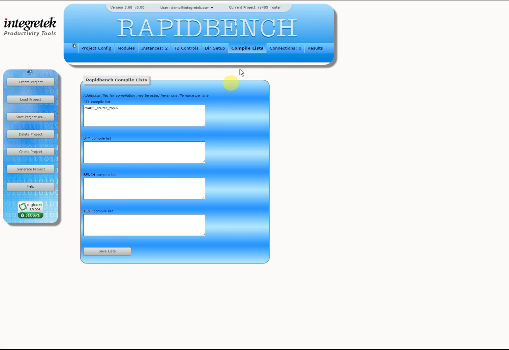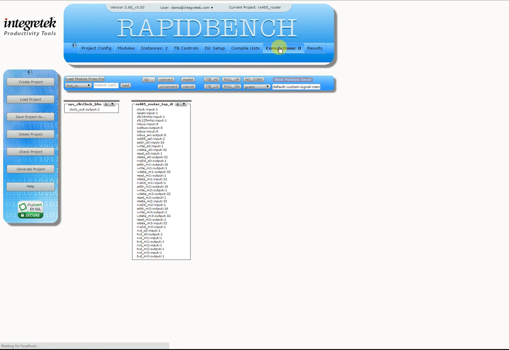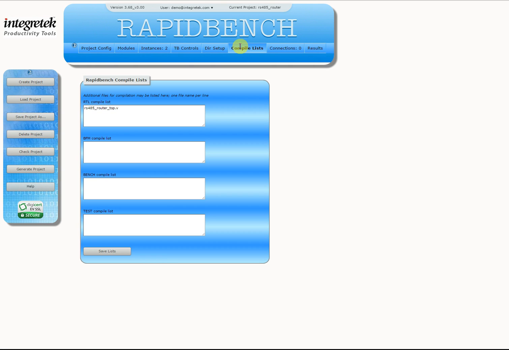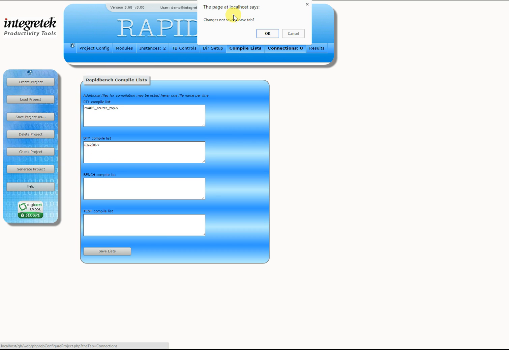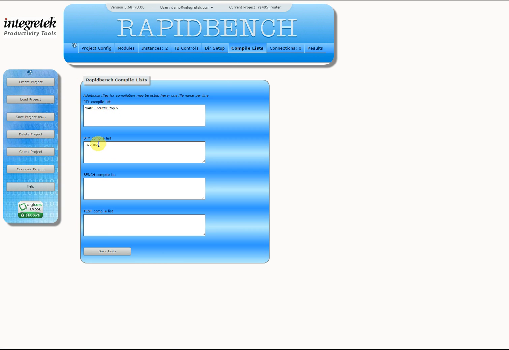If you do try to leave this after you make a change, and you have not saved, Rapidbench will ask you to confirm that you recognize that you have not saved this.